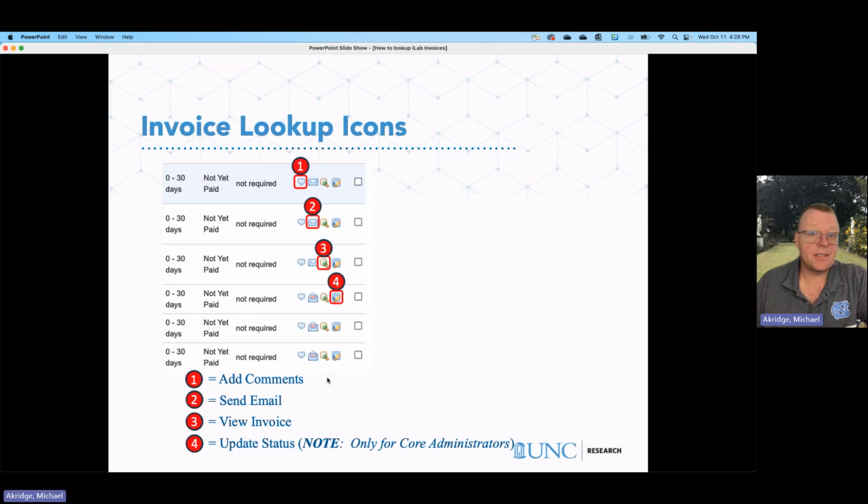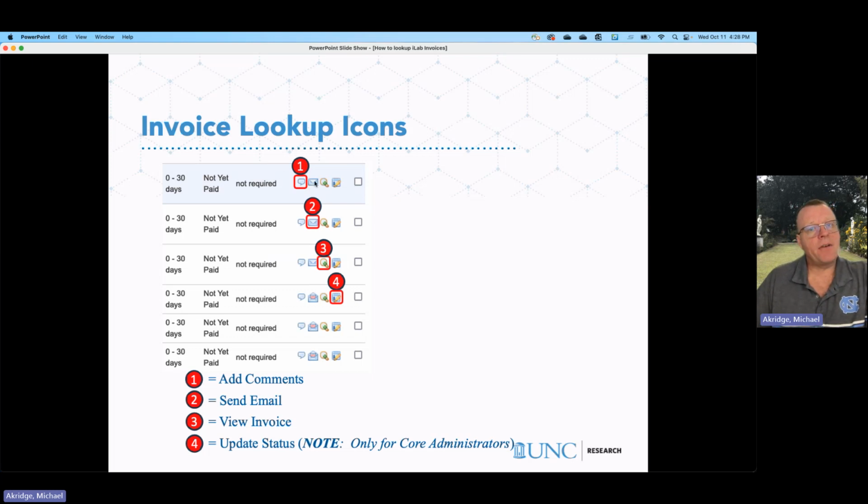And for my core facilities and accountants that are out there, this is very important, because you may be working in accounts receivable and saying, well, I haven't received payment for this invoice from this external customer or that external customer. And it's because you may go in there and look at their invoice. They never got the invoice. Well, it's just like when we're trying to pay invoices here from UNC, we can't pay anything if we don't have an invoice. Well, the same goes for the external customers. They too cannot pay if they don't receive that invoice.